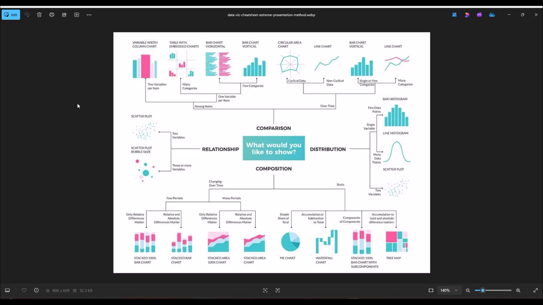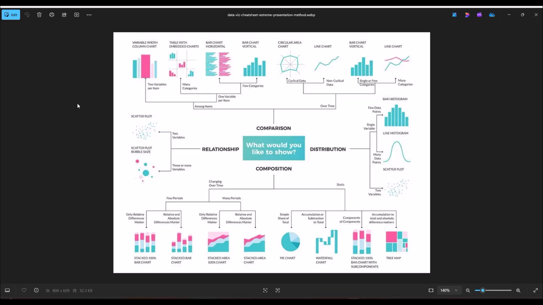In this video, we're going to be working with visuals and filters. And as you can see on my screen here, we have a very common diagram of different types of visuals and their use cases. So I encourage you to pause the video here and take a screenshot of this, or you can just do a search on the web of data visualization diagrams like this.